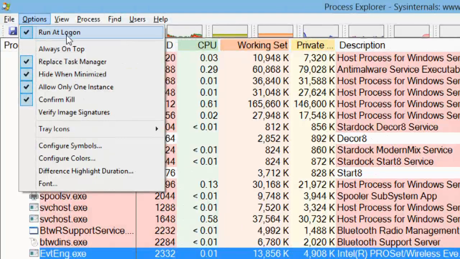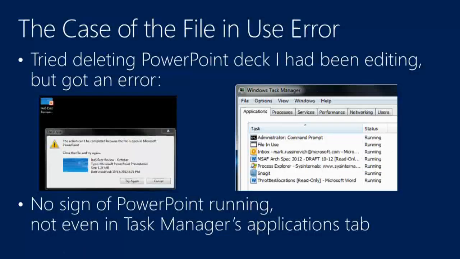And the cool thing about this is I use a scheduled task. If you're running Process Explorer elevated, it'll configure the task so that when you log in, Process Explorer is running elevated as well. And it'll just show up in the tray. So now my problem is solved. I never have to see Task Manager again.